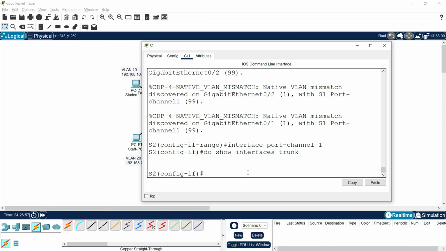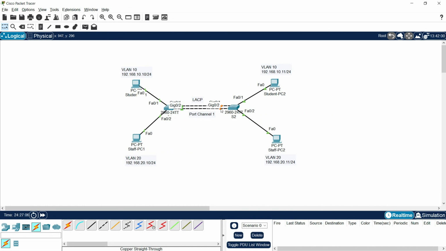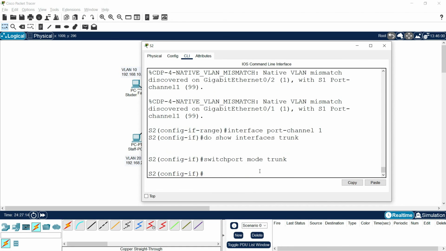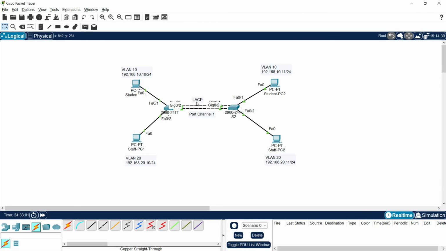Let me give switchport. Okay, here we can see it's in amber color. Switchport mode trunk. So we configured LACP and also the trunk between S1 and S2, that is port channel 1.